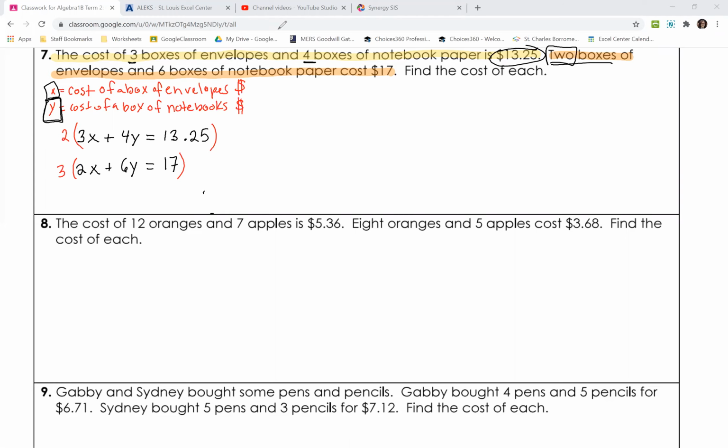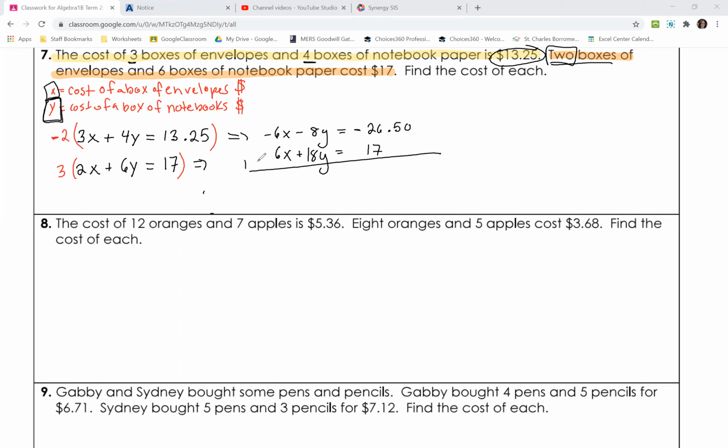Now, I always like to be able to add my equations together, so I like to make sure one of them is going to be negative. So I'll go ahead and do that now. Let's rewrite. You might need your calculators. Okay, so I've got negative 6x minus 8y. Remember, this is the easiest part to make a mistake. 1325 times 2, negative 2 is going to give me a negative 2650. And then 3 times 2 is 6x. Oh, there's my common coefficients. Good, that's what I was going for. Plus 18y equals 17.